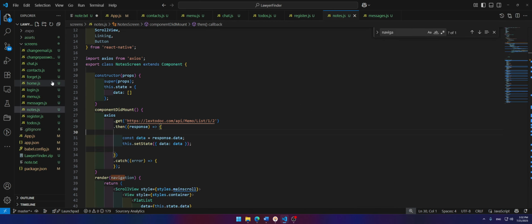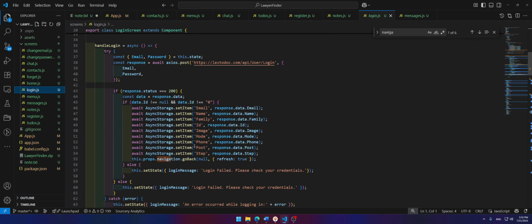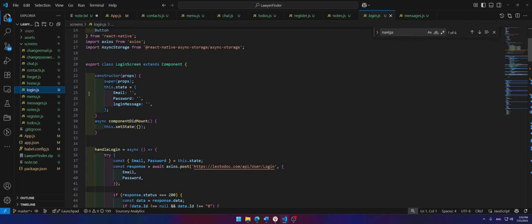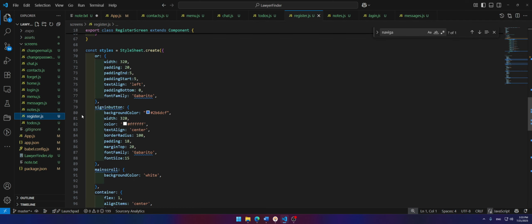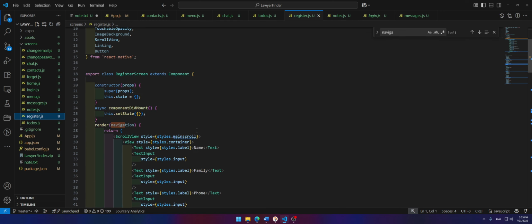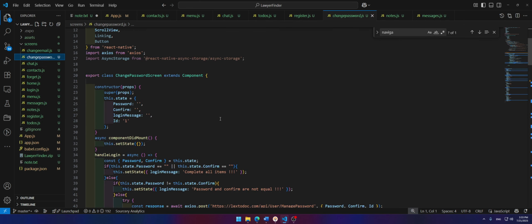Another one, let me show you in login. I should have something here. Famous Axios. Change password.